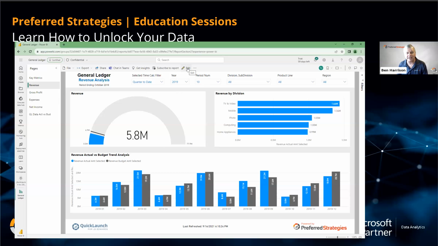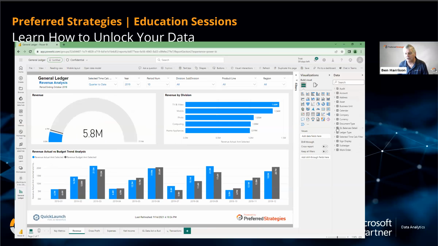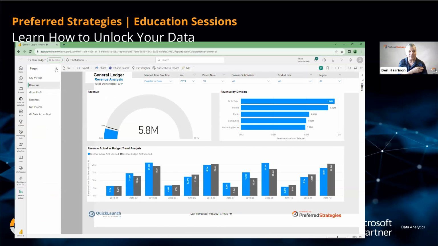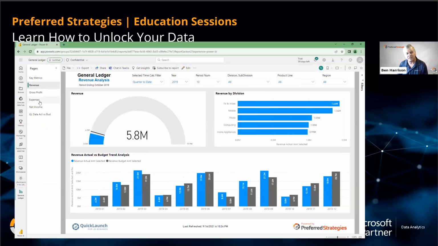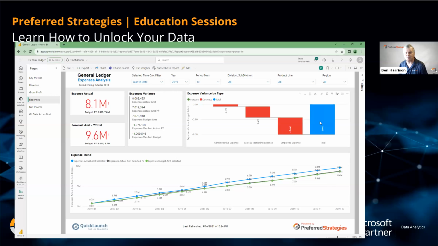Just to belabor the idea, I'm using this report, but this is that same data set, the general ledger detail, that account that I was using in the Power BI desktop. I've just pushed it out now to the service, and I can start doing these types of analysis. Again, I'm looking at quarter to date on expenses. It's another page on that. I might say, show me year to date on expenses. And I can see, oh no, I've got a real problem year to date expense-wise. I wonder why. So I'm going to hover over that.